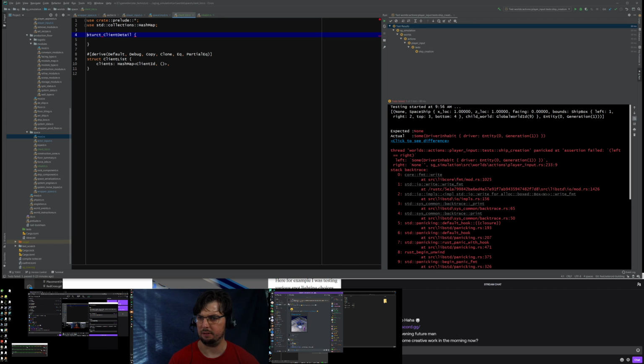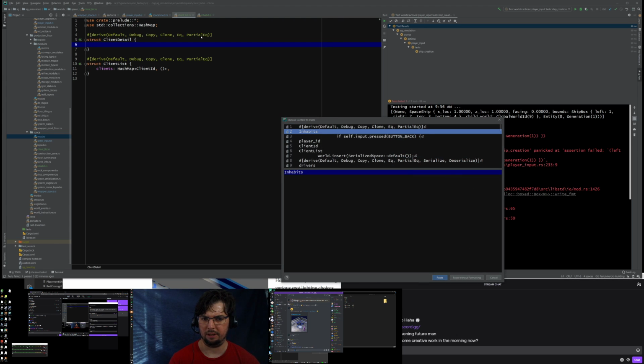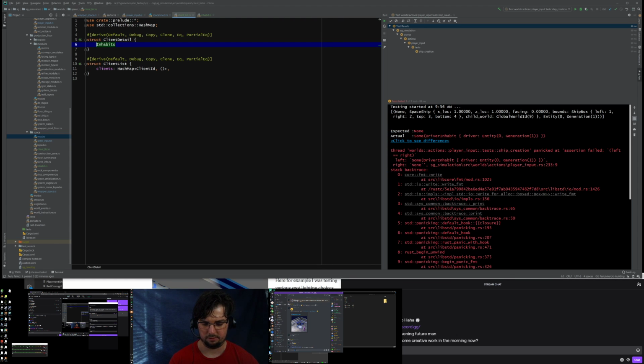We have a client detail, and what they inhabit. What does that client inhabit? Well, one of these inhabits enumerators that I showed you a second ago, they're in a spaceship or something. So this is a hash map of client IDs to client details. What they inhabit is here. And then they're going to have a state, like whether they're online or offline and so on.